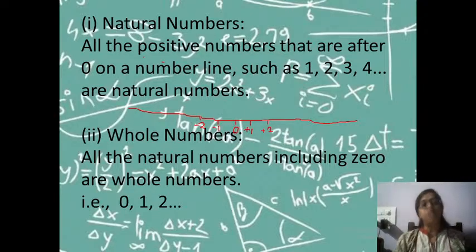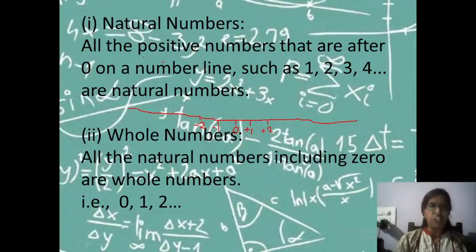Okay, so this is a number line, so you all have learnt in your lower classes. So where we'll be having 0 at the center, and to my right hand side, this is my right hand side. You know which is the right hand side and your left hand side. So on the left hand side you'll get all negative integers, that is negative numbers, and on the right hand side you'll be getting all positive numbers.